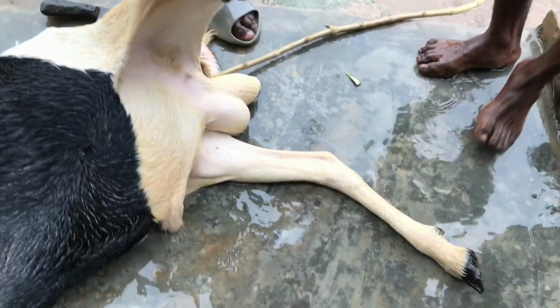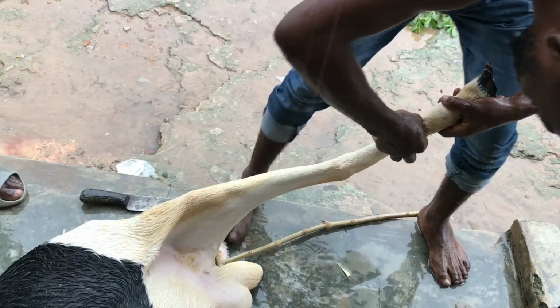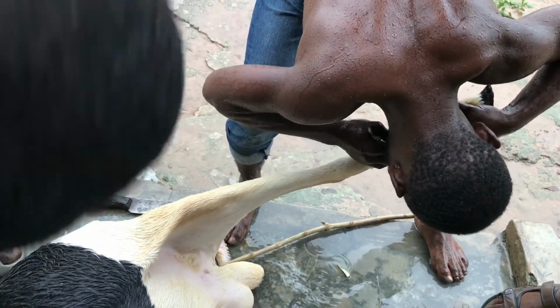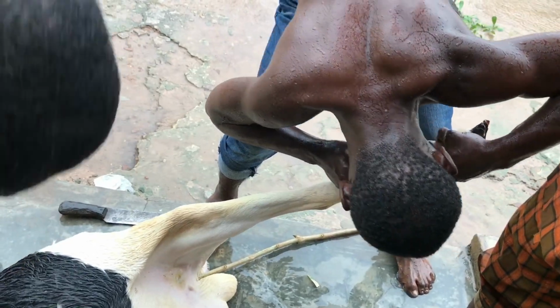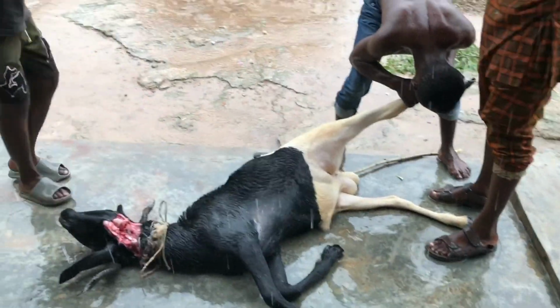In case you're wondering what they're doing here, they're taking turns to blow air into the ram so that we can have a smooth surface, and then you can scrape off the hair on the skin.